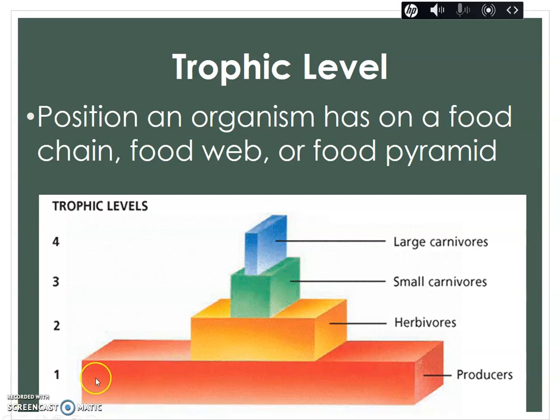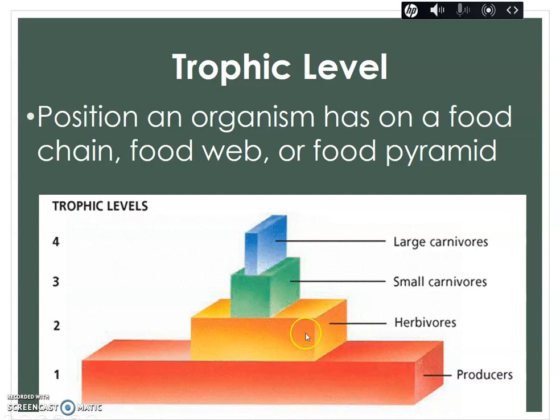We can't physically sit out in the sun and get energy, but plants can. And so this is a large box down here at the bottom because there's a lot more plants, a lot more producers than there are animals on Earth. Okay, so there's a lot of producers that produce the food that we end up eating along the way in our trophic levels. Okay, and what we mean by trophic levels is each level contains a certain amount of organisms or a certain level of organisms that eat at certain levels.